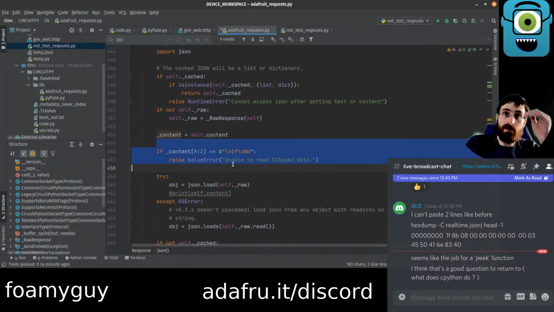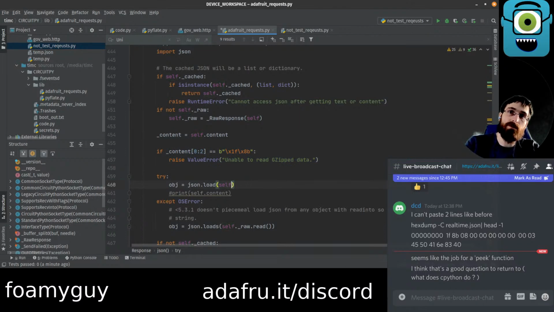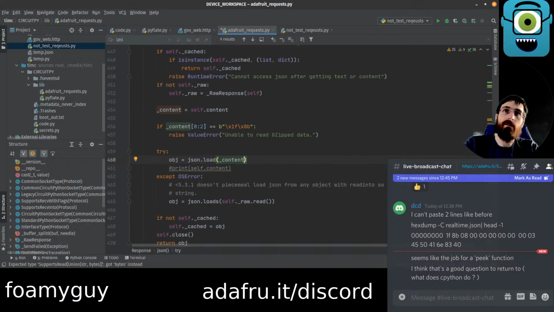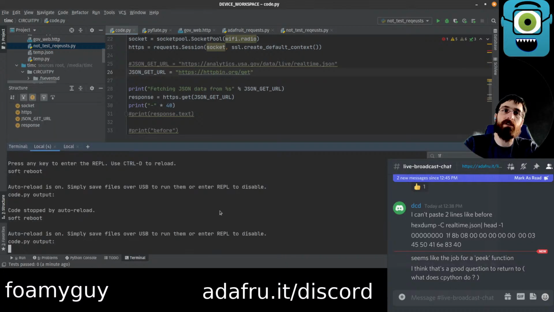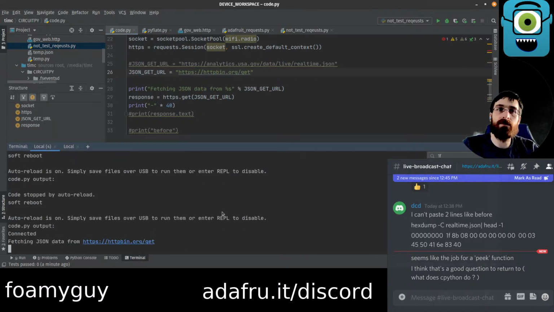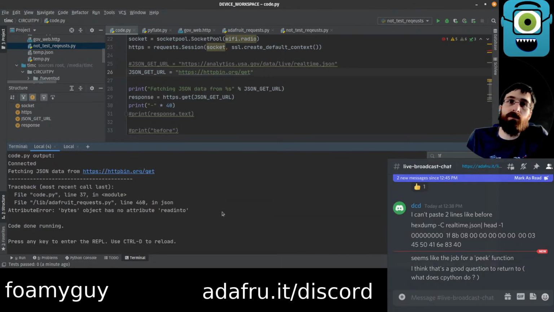I think this will work, and then this could also do this. I think that will work. I don't know for sure. But I suspect there's a downside to this. Probably it's consuming more RAM. Bytes doesn't have read into. Okay, well we can't do that anyway.